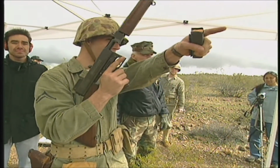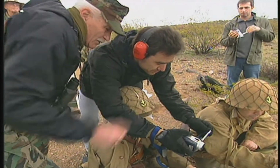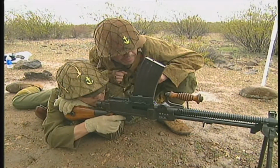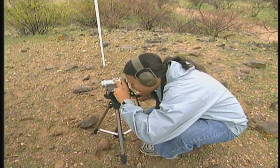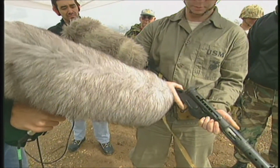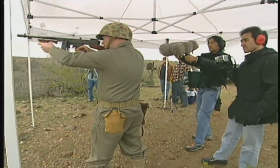I'm aiming low on the door. Those guys will be the ones firing the weapons, so when the animation team has to go back and choreograph that scene, they can just look at this video footage that we took in Arizona and put it together. And at the same time, the character team will look at all the lights and everything and see how it's reflecting. And the special effects guy will be able to see how the muzzle blast will appear and what the recoil will look like. And the audio team will be able to get an exact representation for how that weapon in particular sounds.